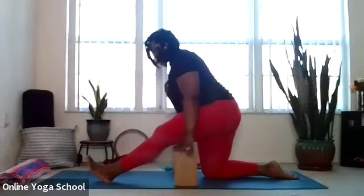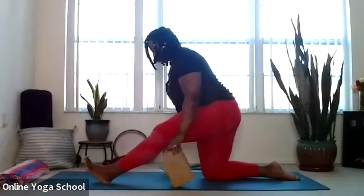And your blocks. I'm going to go to a lower level here. If this one's tense, you can definitely stay up higher. Or if you don't need the blocks, you could just bring your fingertips down to the mat. That looks just fine as well.